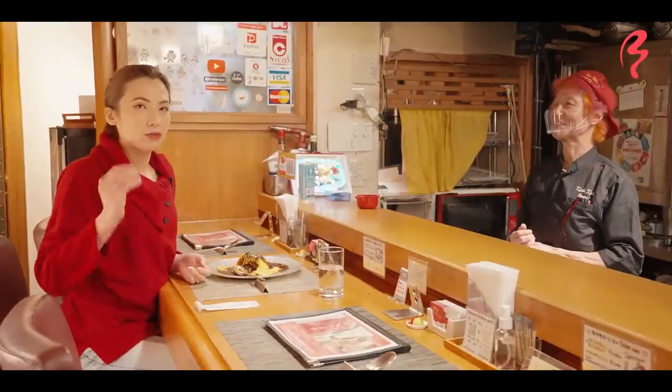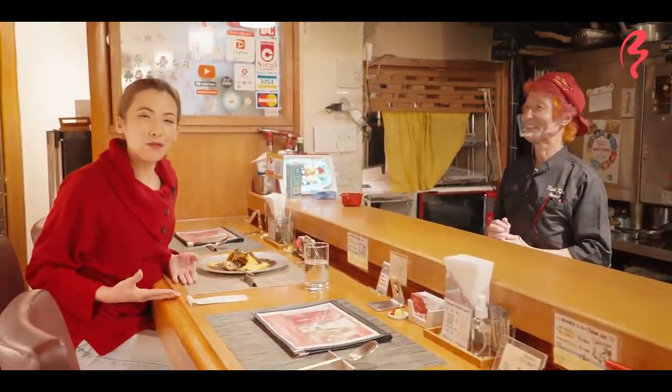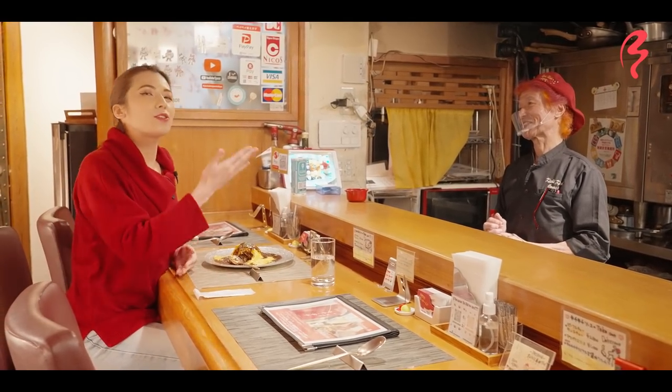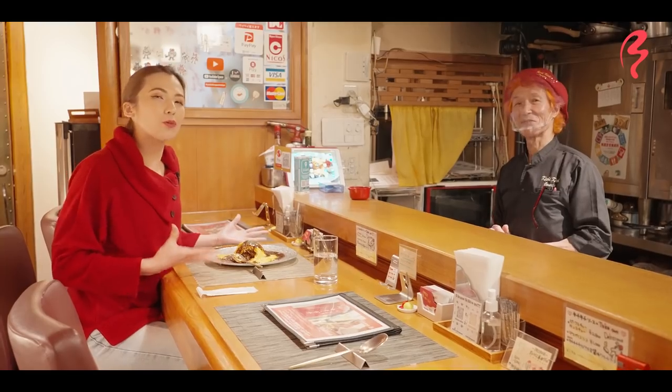This is something to remember actually, because yoshoku, if you literally translate it, it means western food. But western food, even if you say western food, it is different from what we would be eating in western countries. It's food that was imported to Japan. It's become kind of an original food in Japan.